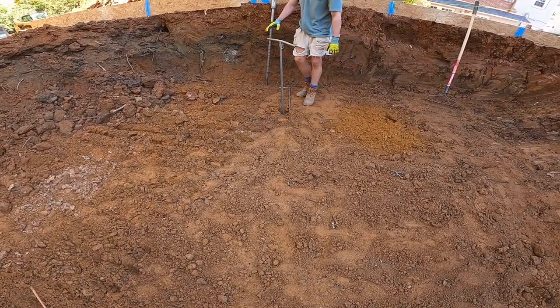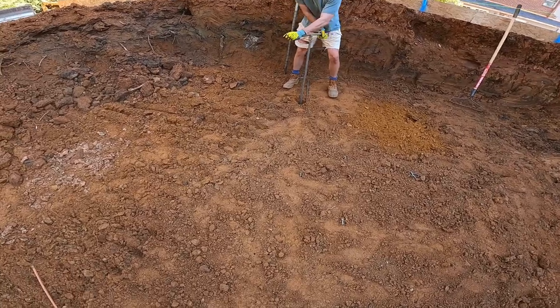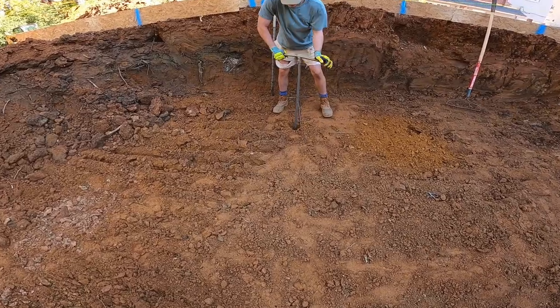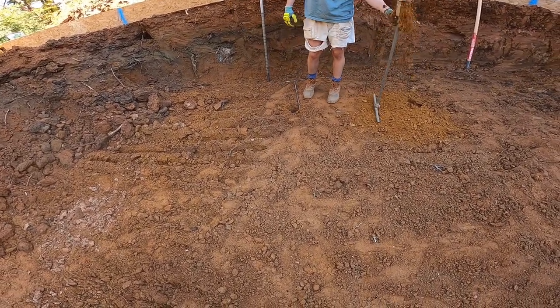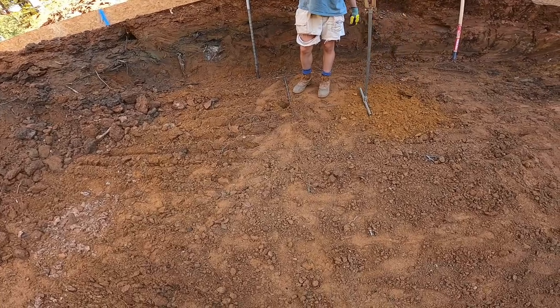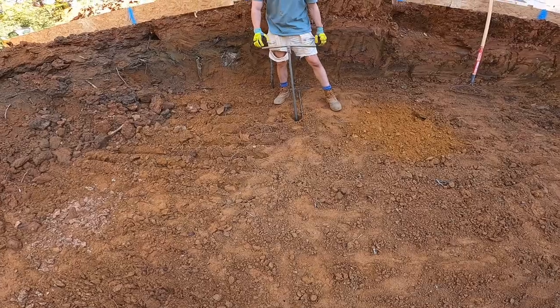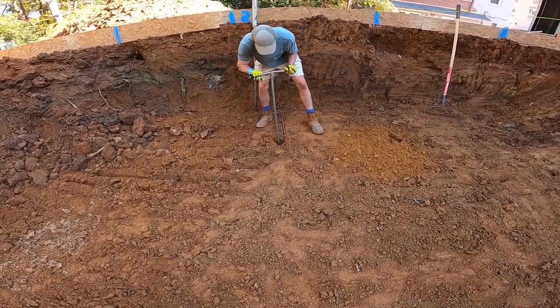When I was brought on, we've just been so busy on the builder service side. Oh yeah, you're going to be slammed out here. I've been doing footings, which is pretty cool. I like the job because it's very independent work. I like being around people, but you do your own thing. I don't have to go into an office. I leave my house and hit my route of sites for that day.